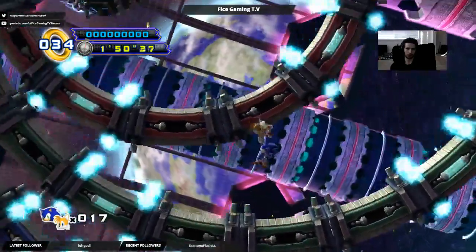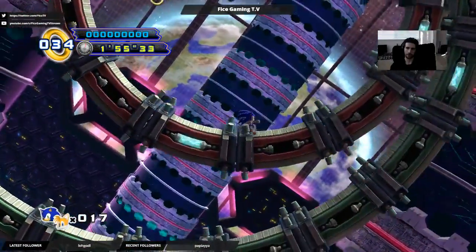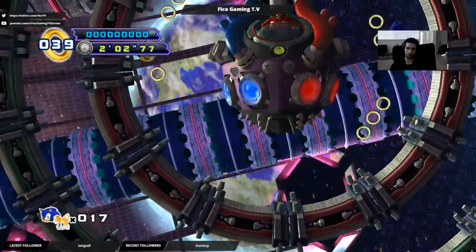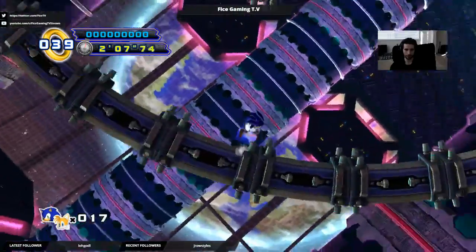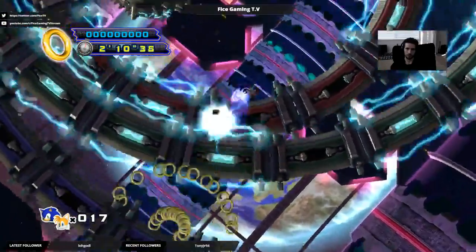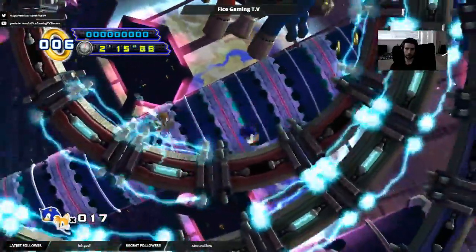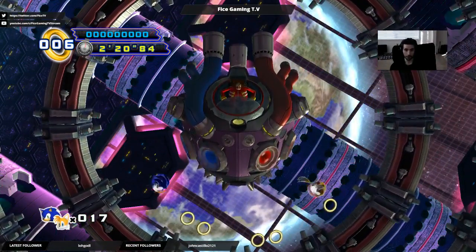Ooh, I almost lost coins. Oh, he hit him. Good. So those spikes didn't mean anything to Tails. Oh, we gotta get those coins. Oh, the rotation messes it up. There we go. That was the 4th time. We still got more to do.